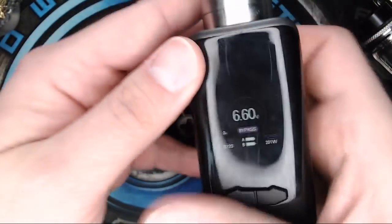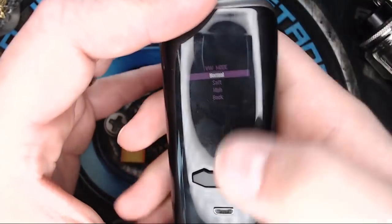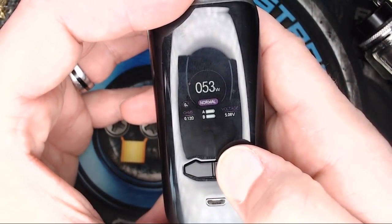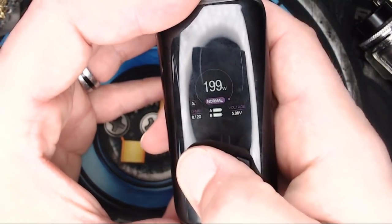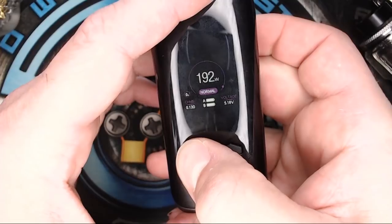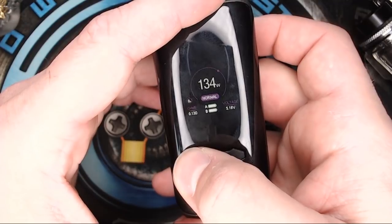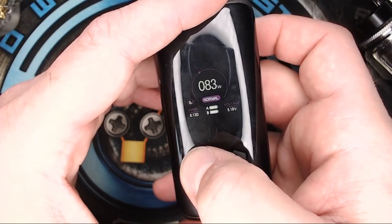It's at 6.6 volts. Let's switch it back to variable wattage. Normal, 33 watts. Let's run this 0.12 up to, look at the little dot go around all the way up to 200. And then back down to... Come on. It speeds up as you hold it. So the longer you hold it, go slow, and then it speeds up. So, all right, let's jump back out. Oh, crap. Let's jump back out.